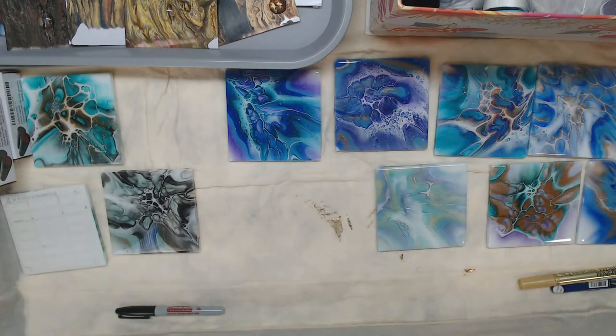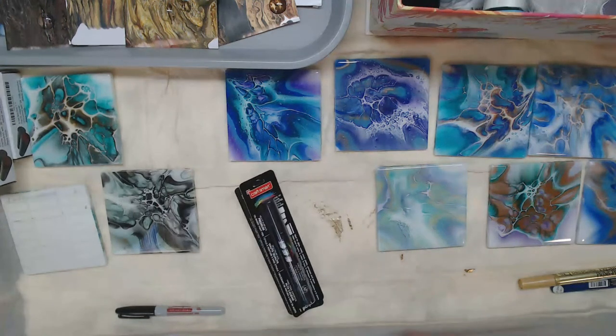Tina wants to know, could you use nail polish remover to get that gold off? It'll ruin the resin. I'm still going to have to, when I sand it, it'll come off. But I don't want to ruin the resin either. And gold Sharpie. I got black ones here. I can do that one in black, that one in black.